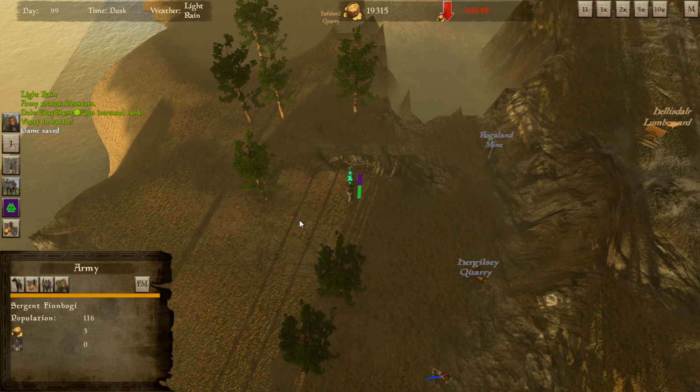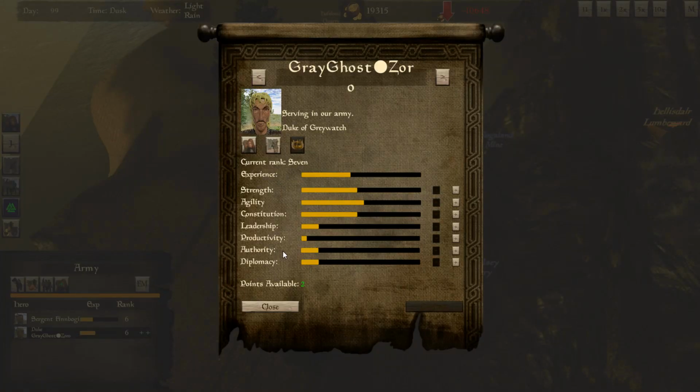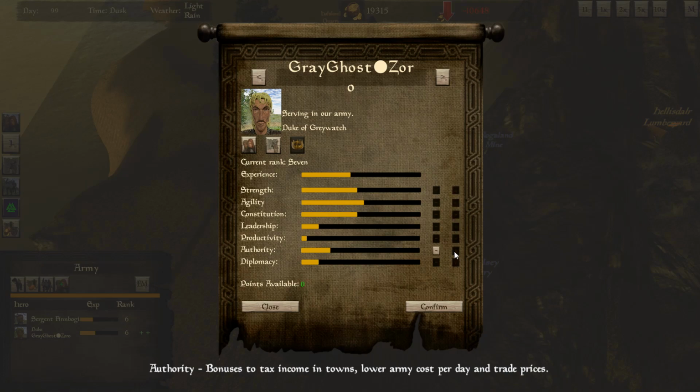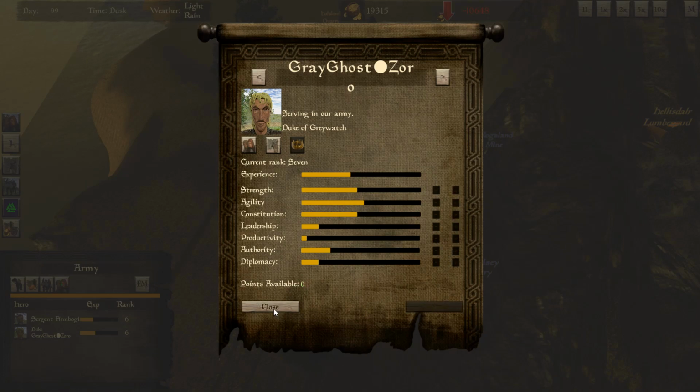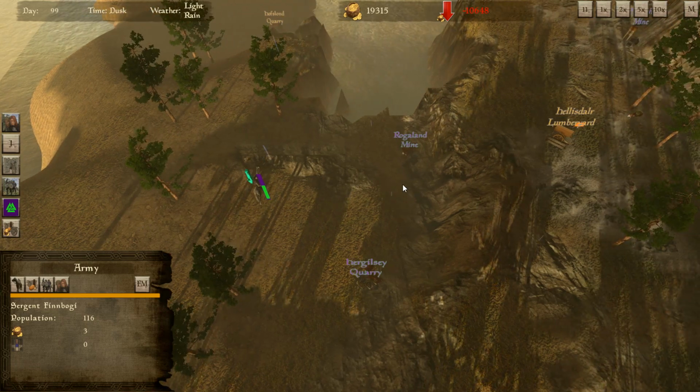Okay, our hero unit saved the day there. We have actually leveled up our Duke. So let's see. Leadership: bonus attack, army damage attack and max health. Bonus to production speed in villages, build speed in castles. Authority: bonus to tax income in towns, lower army cost per day, and trade prices. I think that one's going to help us quite a bit right now because we're at such a deficiency because of our armies. So, let's bump that up a couple and confirm. Hopefully that'll help a little bit with that.